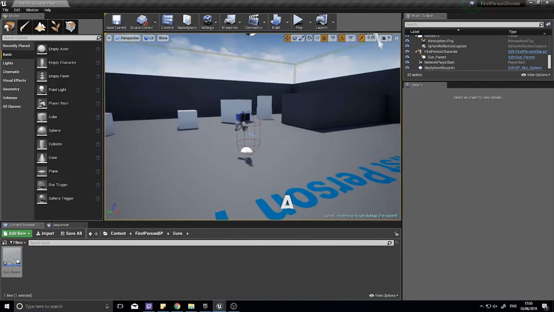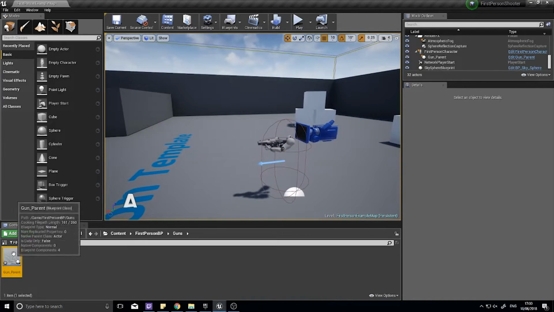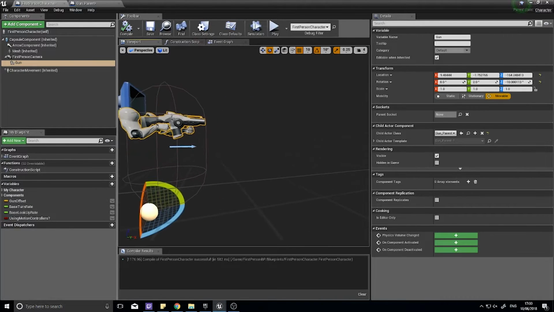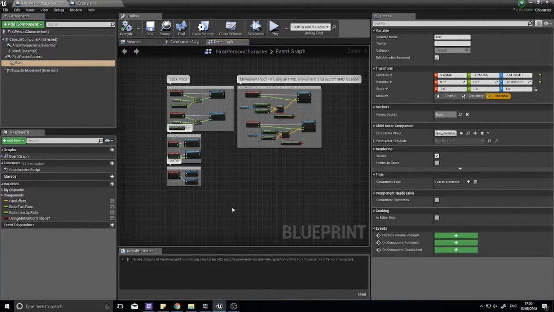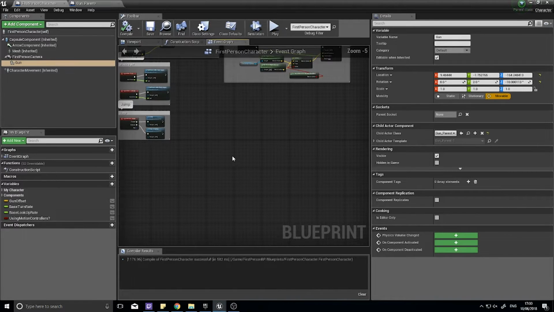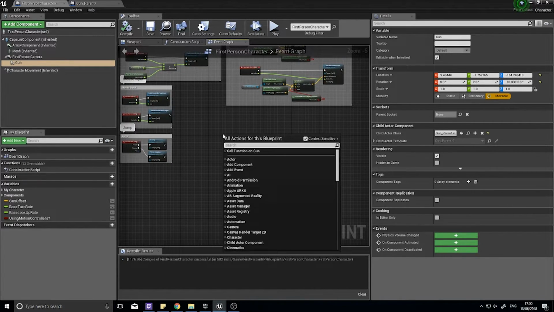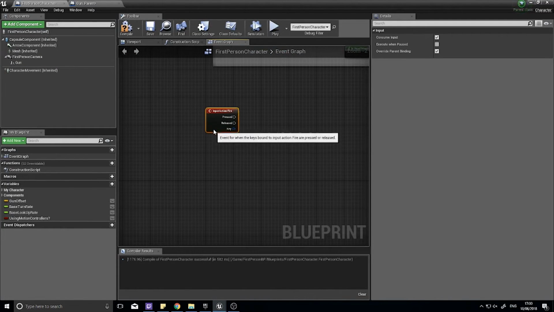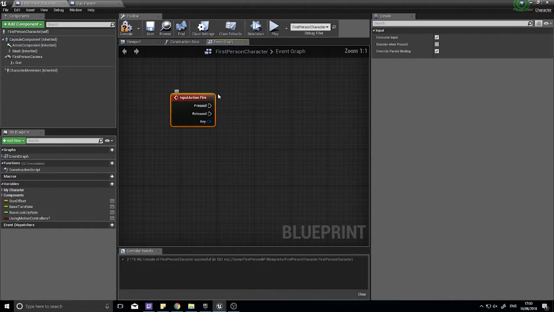Okay, so now we need to get the gun to actually fire, because remember we deleted the code previously that was on our first person character to fire the gun, which was down here. So now we need to call our shooting stuff from our gun. So right click and type in fire, which is the input action that's been set up already in this template. So if you're using the template as a starting position, this is what you call, but if you're using your own, hopefully you know which one you need to call to trigger the firing of your gun.